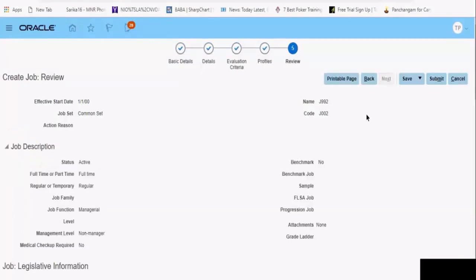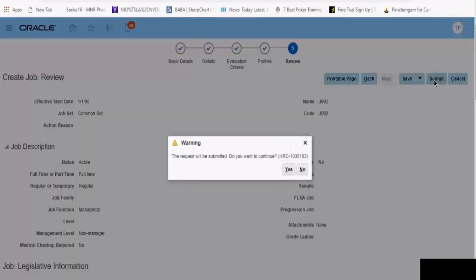Without going through these steps, you cannot submit. For some transactions it allows, but for some it will ask you to review the details which you have entered.